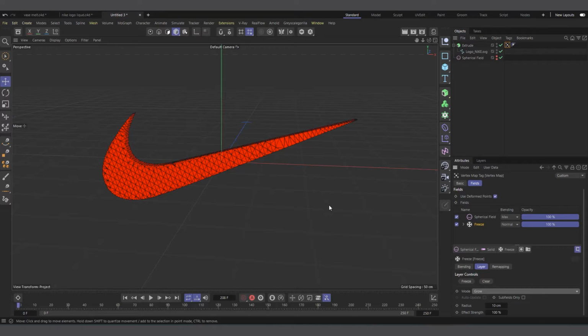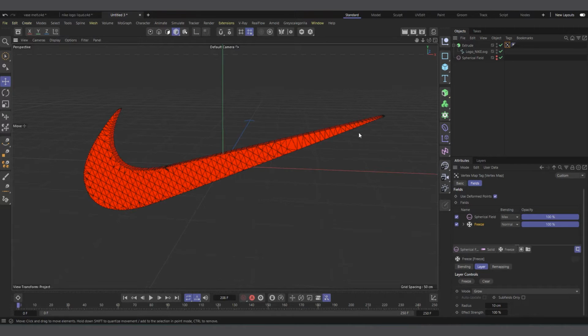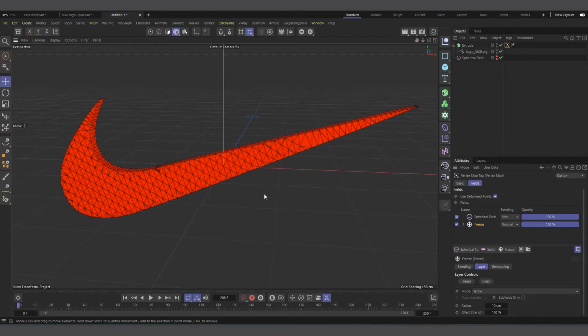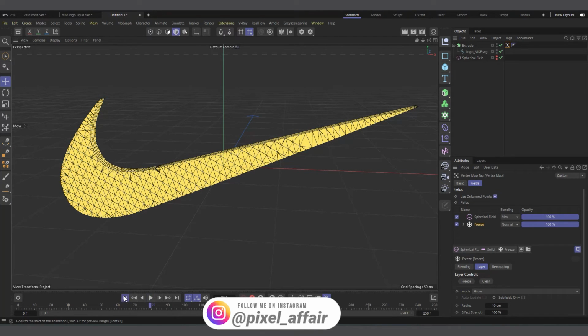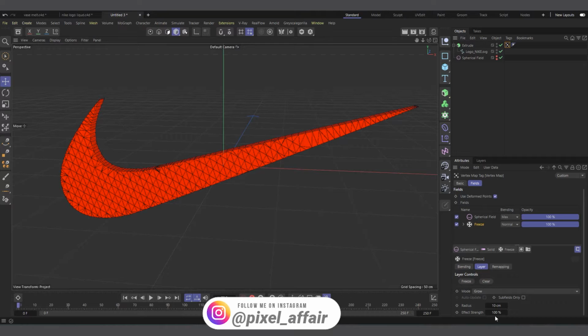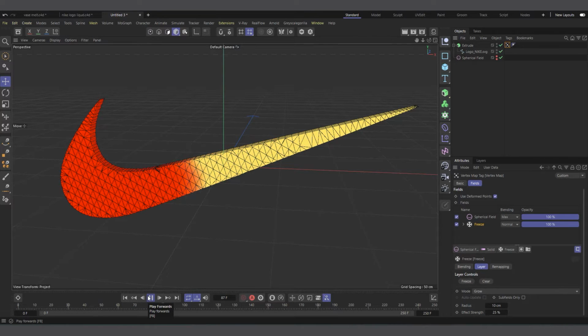The radius, I'll leave at 10 centimeters because I know these sizes are big. But if you have a lot of details, a lot of segments, you might want to reduce the radius a bit. So now if I hit play, you can see immediately it touches it, and it's growing. Now let's reduce the speed, and also reduce the effect strength, say to 25, to check. And now you can see our vertex map is growing. So we've done this part.